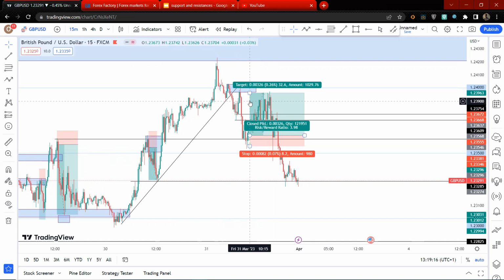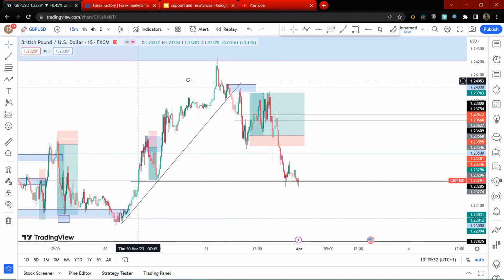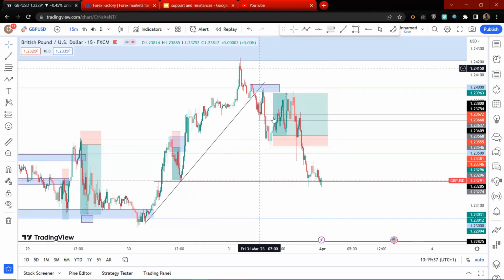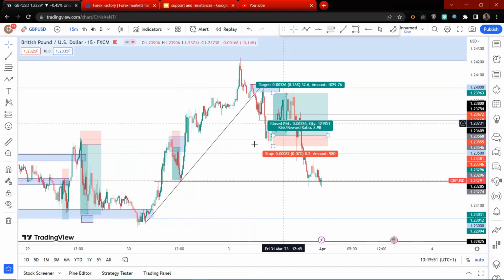With time, you'll get to know. You just coordinate all this. You coordinate the basics with some advanced things, but I'll show you guys how you can use only psychological levels, trend lines, break of structure, and psychology to trade this market. Trust me, it's very easy. You don't need to master 40 concepts. You just need to know the basics, the rules of a break and retest, resistance and support, and how to trade the aggressive break and the conservative break and retest of these tools. Yeah, so this was the trade I took.